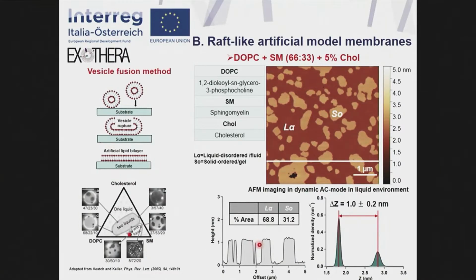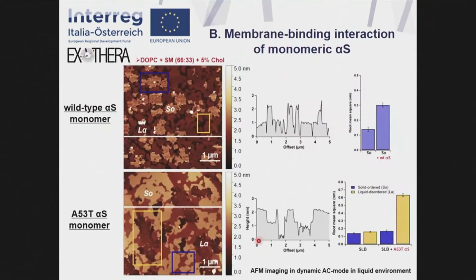So after this characterization with atomic force microscopy, we moved on to analyze the membrane binding of the 2 proteins. The monomeric proteins lead to similar defects. In fact, the morphology and the dimension of the defects, deep in the plane of the bilayer, in the range of 0.5 to 1 nanometers, are compatible with an interaction of the proteins leading to stretching and thinning of the membrane, which is one of the models proposed for the formation of vesicles in neurons.